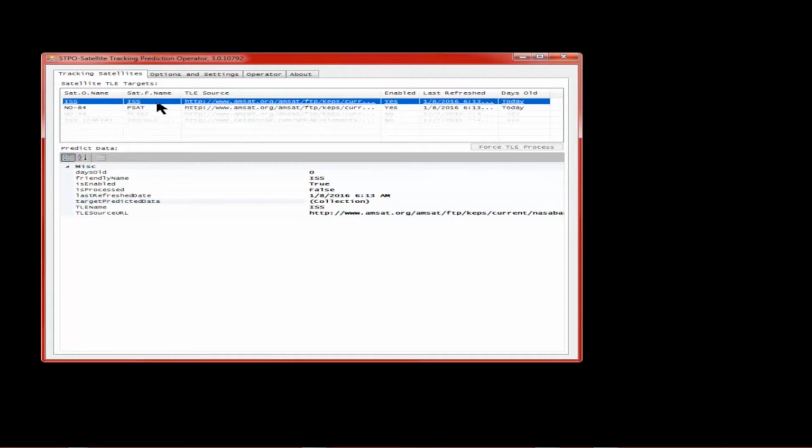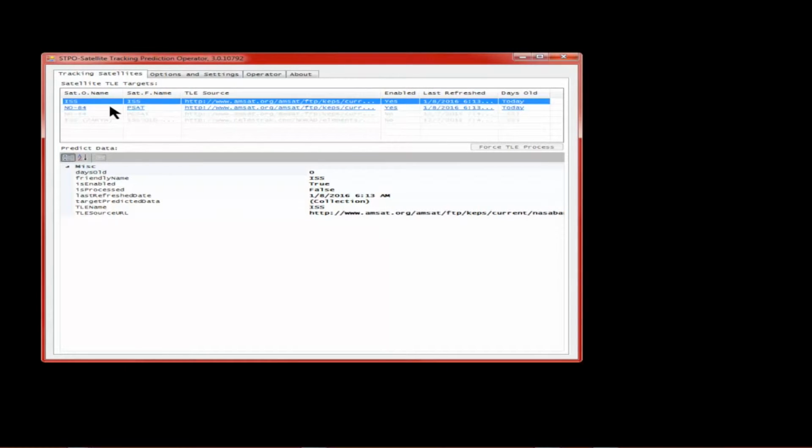Once you've identified the satellites, you will also identify the source where the two-line element data is published by NASA or AMSAT, and then you will represent that in your XML file. Basically, the tool will go out to those locations, grab that two-line element data, process the data, and predict the pass-throughs for you.